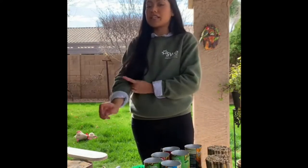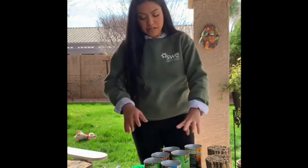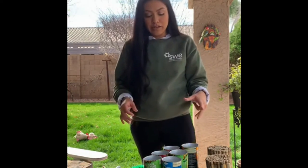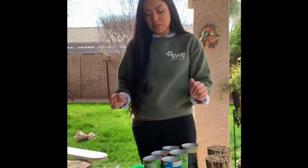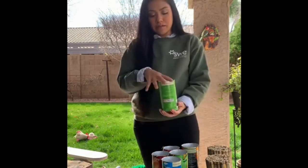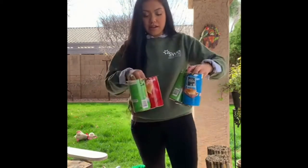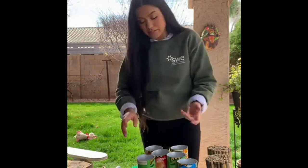All right, so step two in the engineering design process is to build and to make. So that's exactly what we're gonna do right now. And we're gonna start building this beehive. So what I had in mind was to make a flower out of the Pringle cans. So I'm gonna get my glue gun once I've cut all of them down. I don't know if you can see, they're all cut. And I'm gonna place them in the shape of a flower. So let's do that.